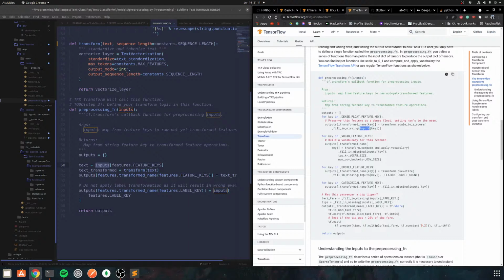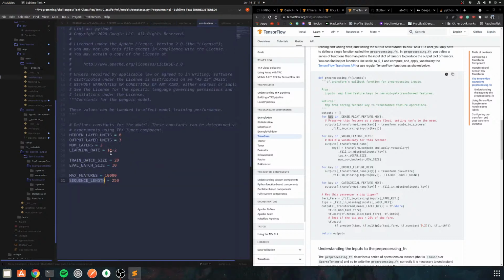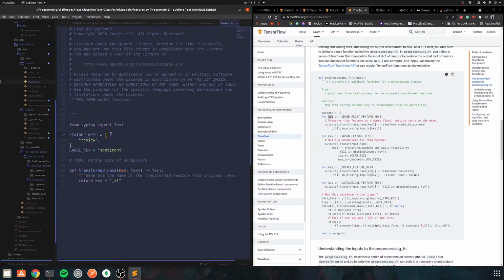Yeah, so it would be input some key, and my key here would be, oh, it's because probably feature keys, when I defined it in constants or features. Yeah, it's a list.